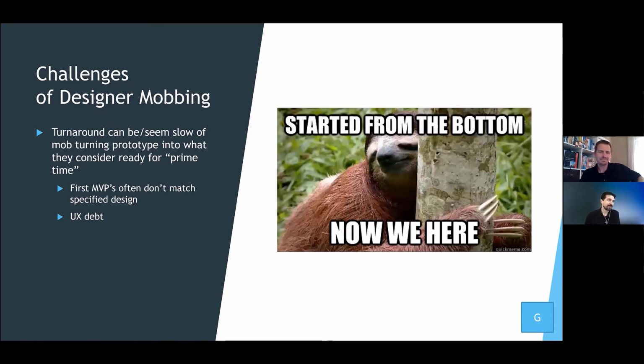Sure. So, these are just my experiences. The mob has a process that they follow. It can seem though that things take a long time for turnaround or it just seems slow in general. Examples, making a full-fledged prototype with Angular components, the markup, styles, everything's there. It's ready for the mob. It's ready to work together with the mob to implement it. And they have other priorities.